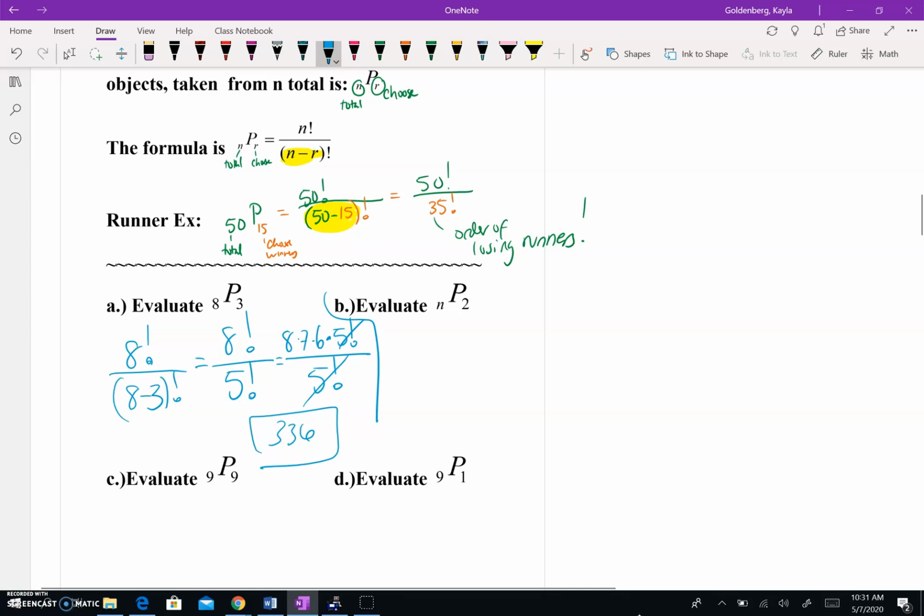You'll notice it's a little bit less useful with something this small, but if we look back at our other race example, if we had 50 runners, it would be very useful to use this formula. So there are certain circumstances when it's more and less useful.